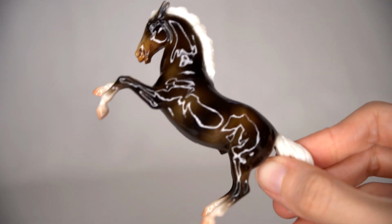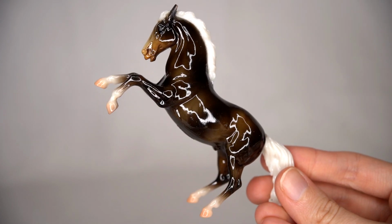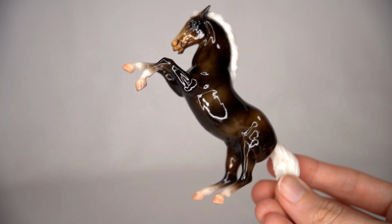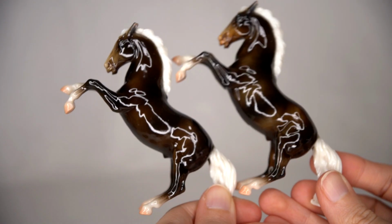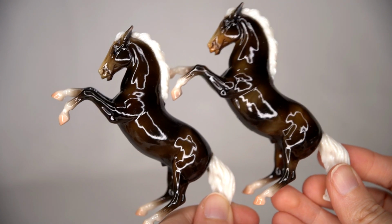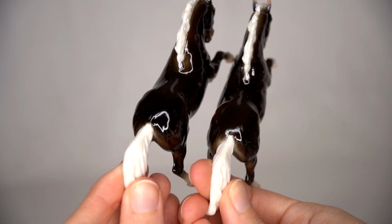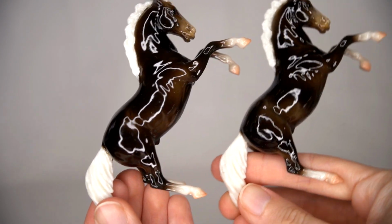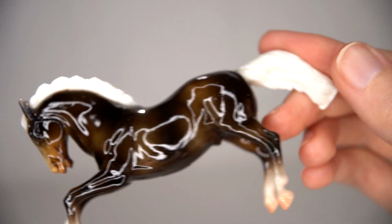Now we'll go to one of my favorites though. This is the Charcoal Fighting Stallion. I do love the little mini Fighting Stallion. He's so cute. And I love glossy charcoal. It is probably one of my favorite Breyer decorator colors, I'd say. I have a handful of Breyer glossy charcoal models, and I just absolutely love them. They're so cool, I think. I just love that contrast of the white mane and tail to that dark black body. He is just so cool.